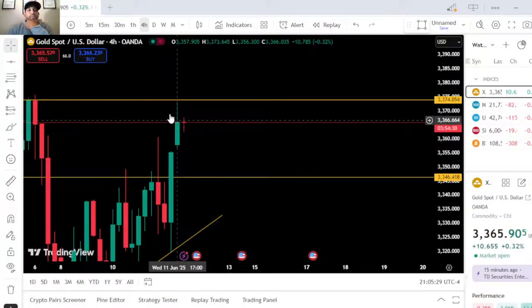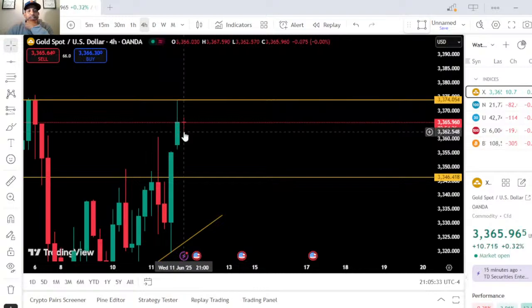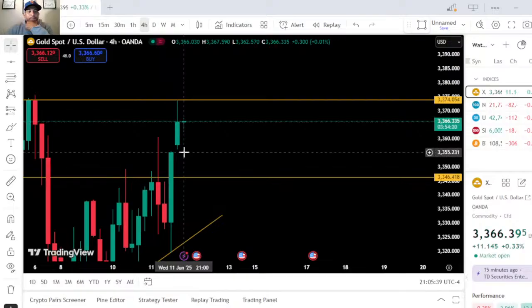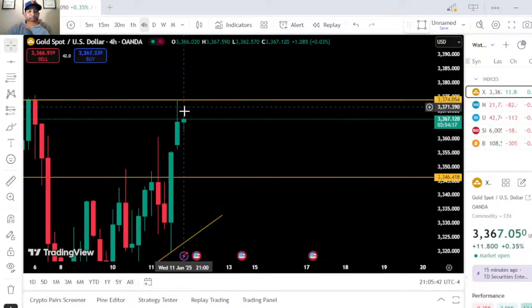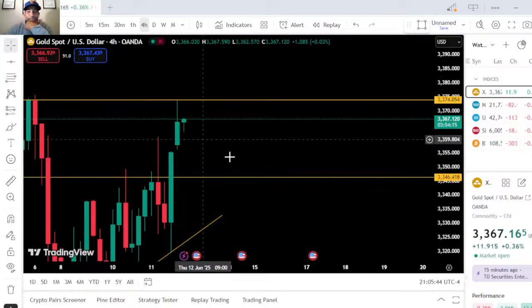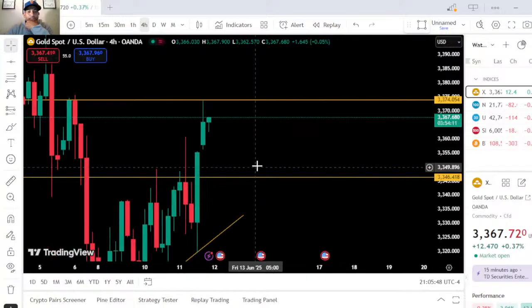But again, we got the break of the highs, right? That could be our entry there. If this is the wick we're gonna get, then that's what we'll take. But I would like to see a steeper wick. A lot of times it'll come up, take out the highs, then come down, make a bottom wick, and then flip. Remember, this is the 4-hour candle, so a lot can happen in 4 hours.